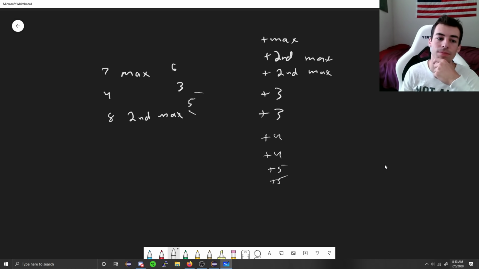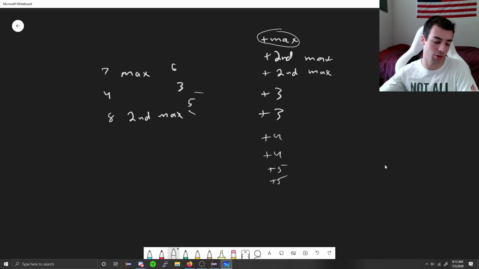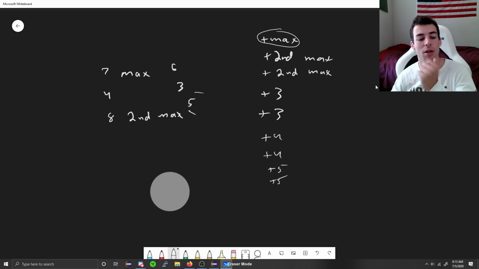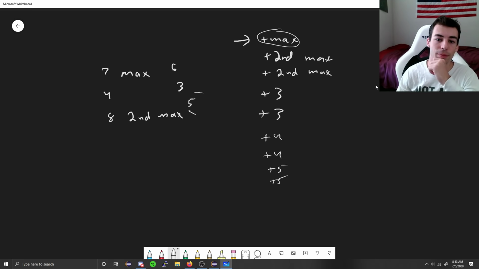It doesn't look like it. Because we've only included this max once, we could include it more. No, that's not true. The max you can only include once. Because if you have the biggest number and some other number, whenever you insert it in, you'll never get points for the biggest number. So we can't do better than this for the biggest number.